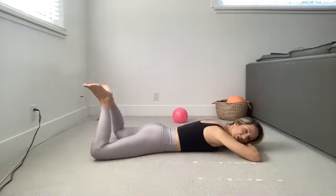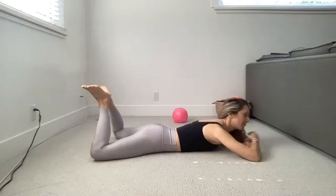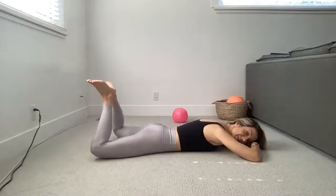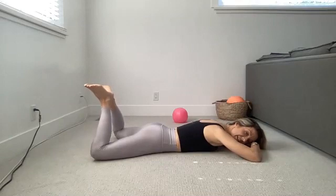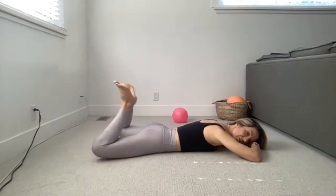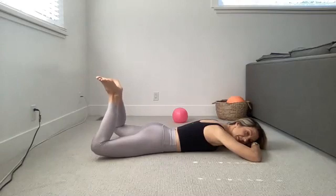Inhale, slowly come down. Almost looks like nothing really, but it does feel like quite a bit if you're squeezing those heels together. And if you get that lift, it really gets in there. Go for 2 more. Squeeze. Think of lifting your heels straight up, not in towards your bum. Heels up.